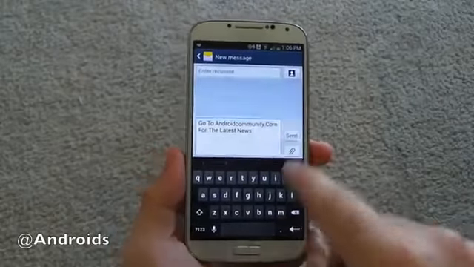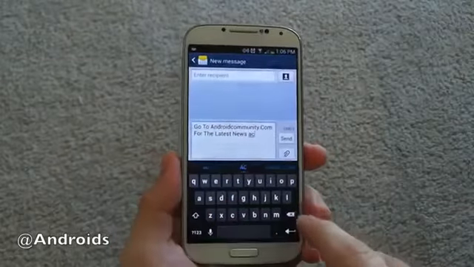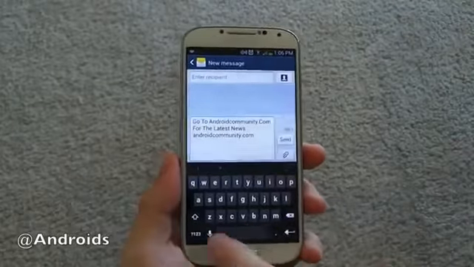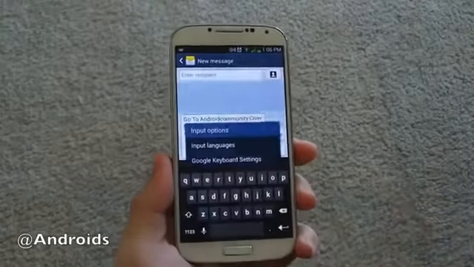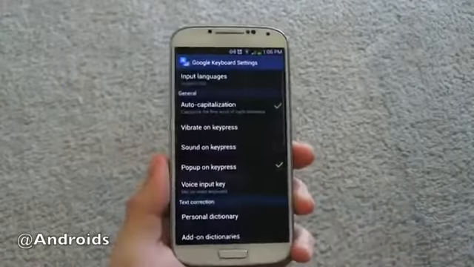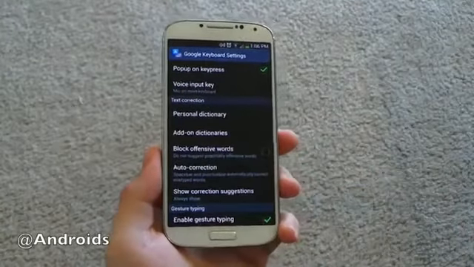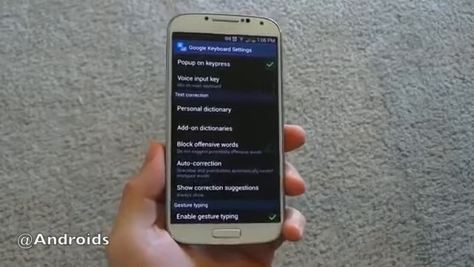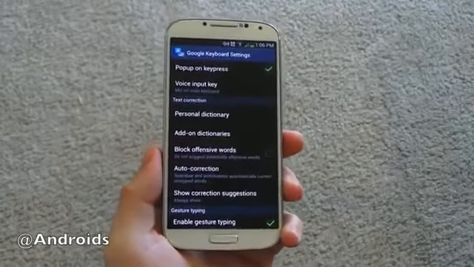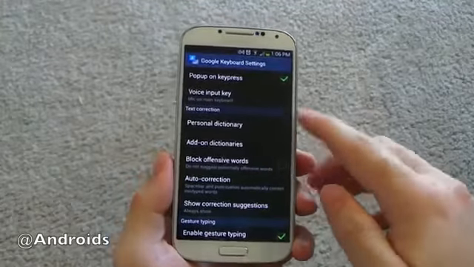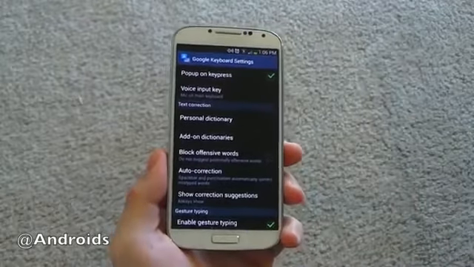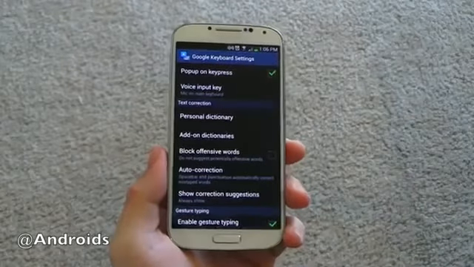But then regarding when I wrote AC, and you get that little text expander for AndroidCommunity.com, you just go into the stock settings, go into Google keyboard settings, and go to your personal dictionary. So a lot of people go in there and add names or LOL or curse words or what have you, so autocorrect doesn't ruin you. But if you go into the personal dictionary and just hit the plus button up top, it'll give you an option to add anything to your personal dictionary.